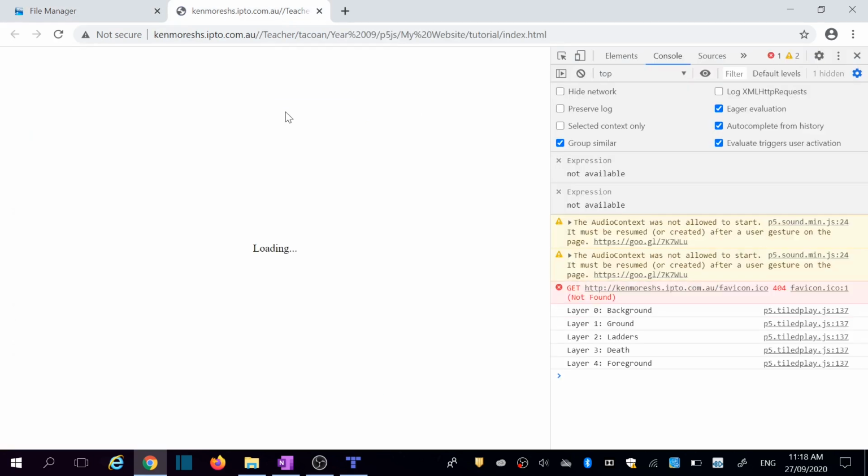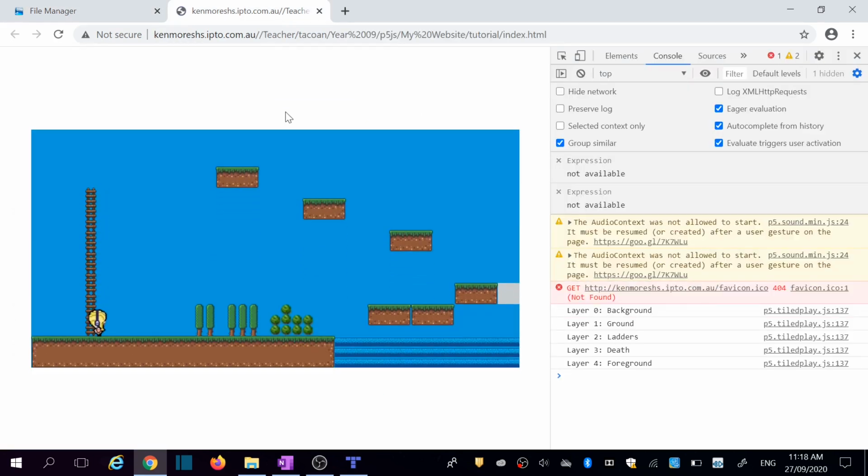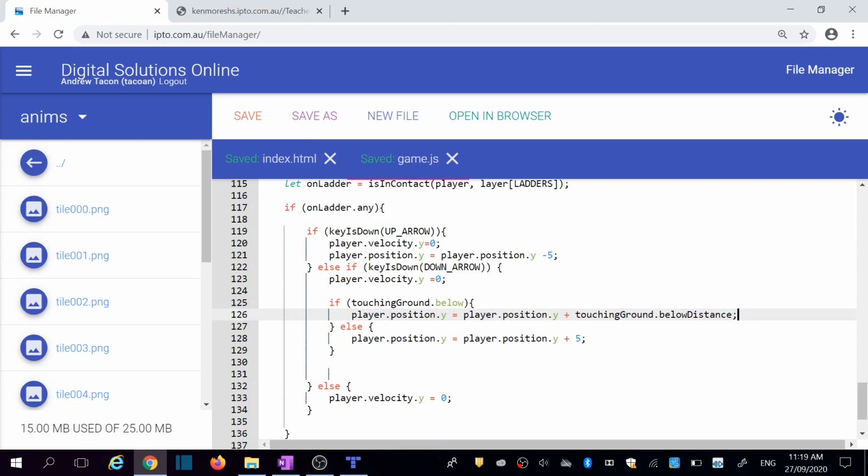Let's just check that. So go down, and we cannot sink into the soil. Actually, we do sink just a tiny little bit. Oh, there was a little glitch there. No, it's fine. Cool. It was just my eyes playing tricks on me. Okay. Now, is there anything else we want to do here?